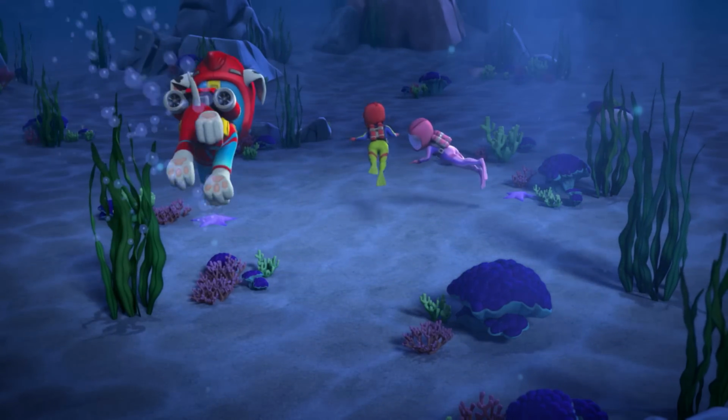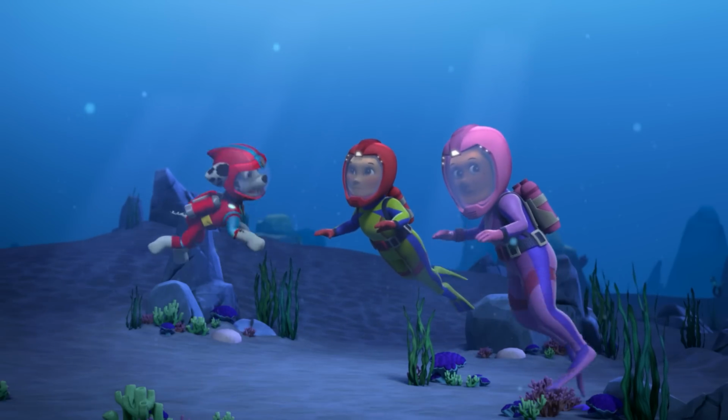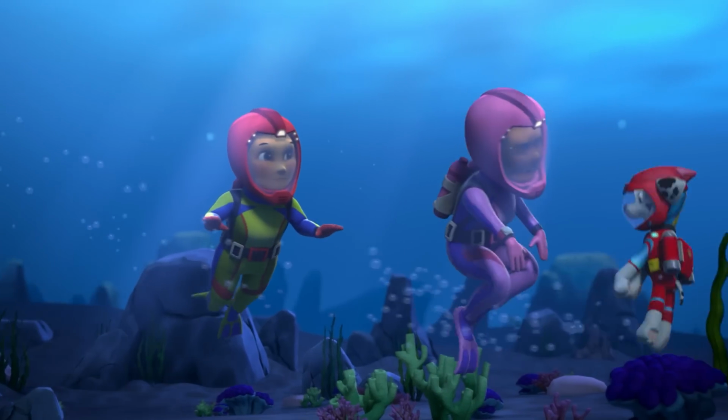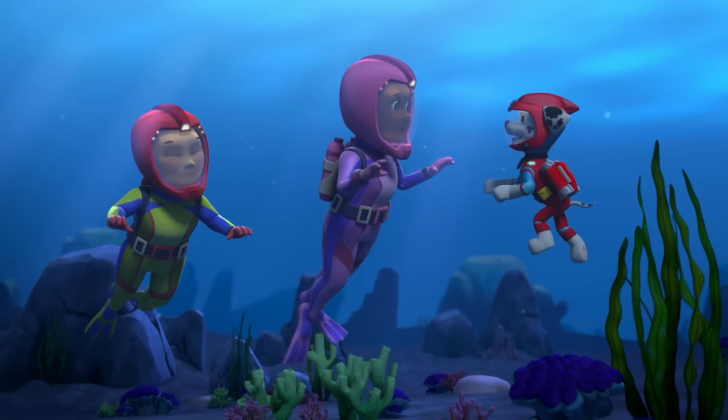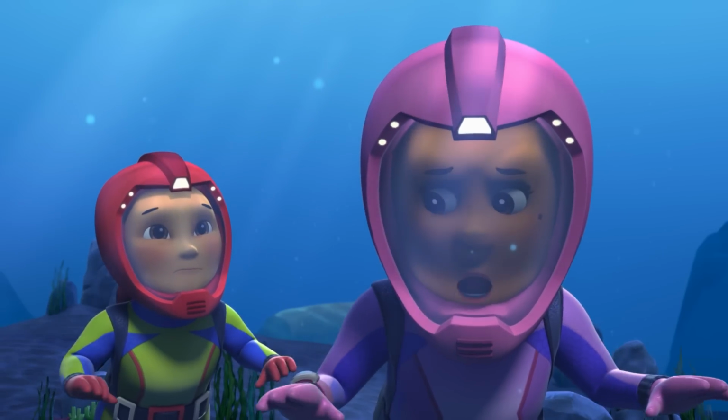Mayor Goodway, you need to get out of the ocean fast. There's an underwater volcano, and it's gonna erupt. Chickaletta, where are you? I'll get Chickaletta, I promise. It's too dangerous. You have to head up now. All right. I'm counting on you.